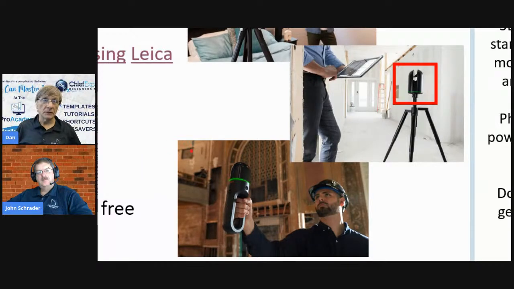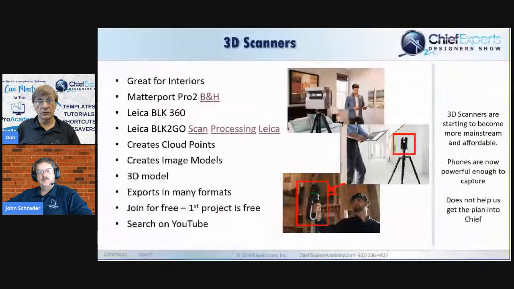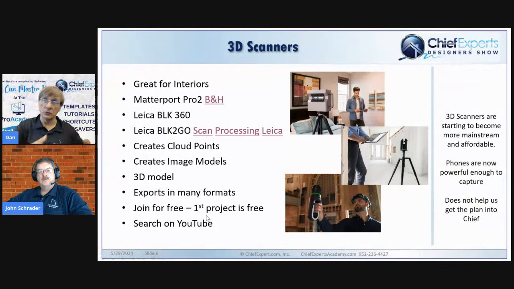And this one was the 2GO, where you just walk through the building with this thing, and it's scanning as you walk. And to me, if I was going to do any of this, this is the one I would go with, because I thought that was one of the coolest things out there, because it did the whole building, room to room to room to room. You didn't have to stop and set up your machine and then put all the rooms together. It just did the whole thing. You carry your phone or an iPad or something like that with you, and it's showing you as you're walking what it's filling in. Right. Which was really cool. Yeah.